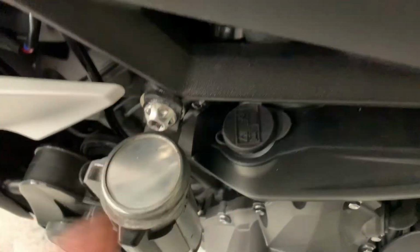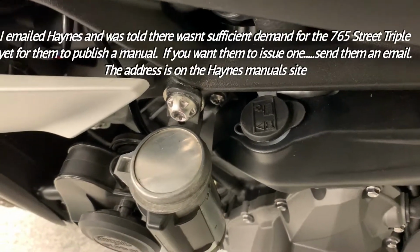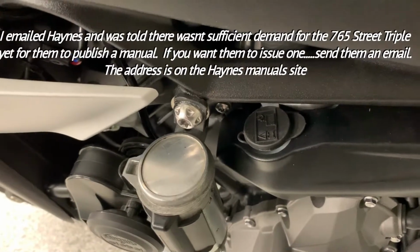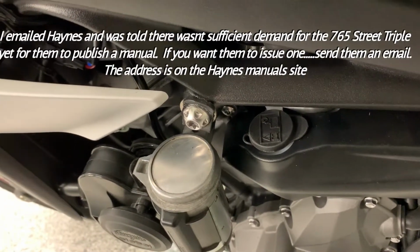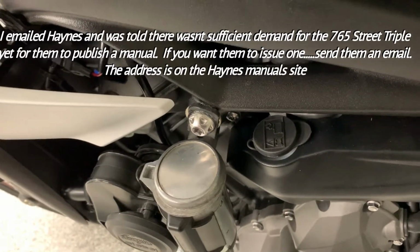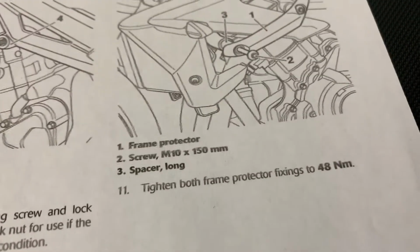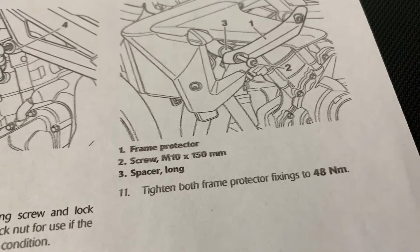I torqued this bolt back up to 48 Newton meters. I don't have a workshop manual. Triumph, in their wisdom, has not released a workshop manual for the 765, but they do sell accessories for the bike. One of them is a frame protector, and that bolt on the frame protector, you can see it here, they use 48 Newton meters. So that's what I did, and it seems fine.